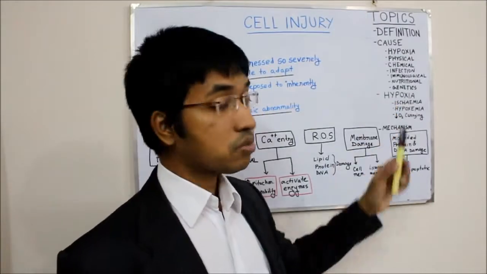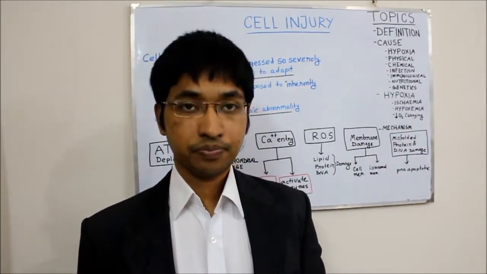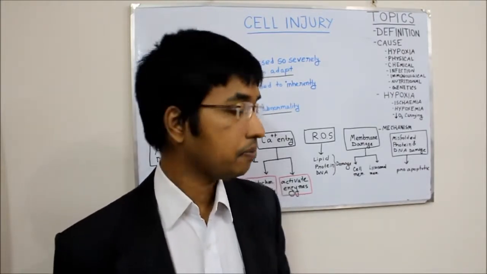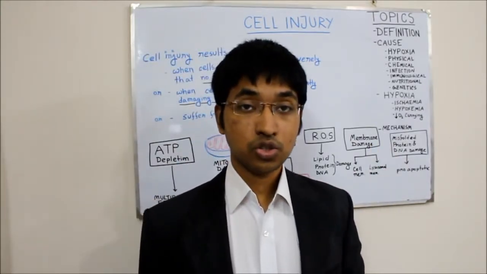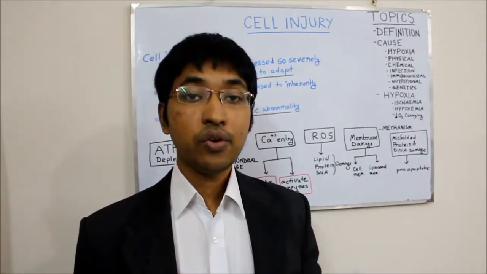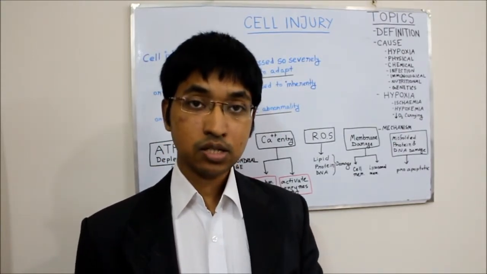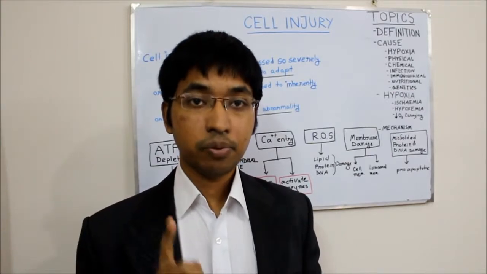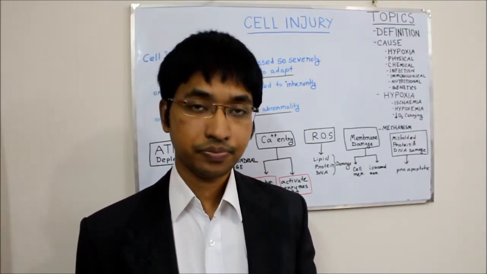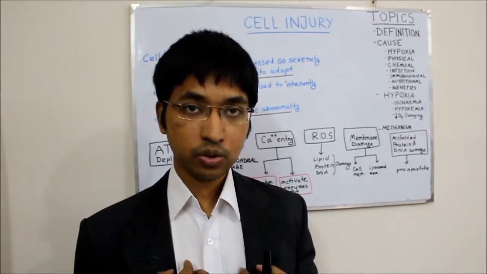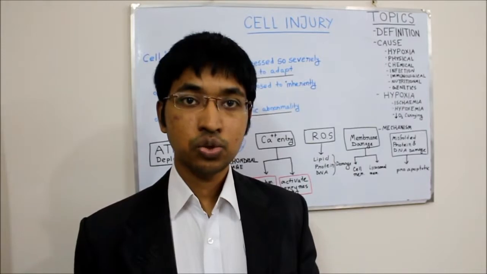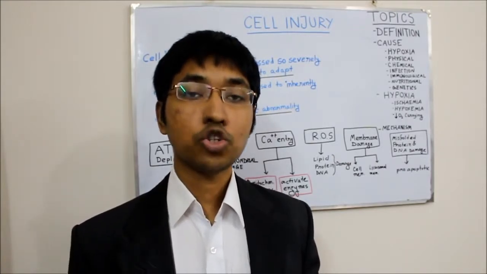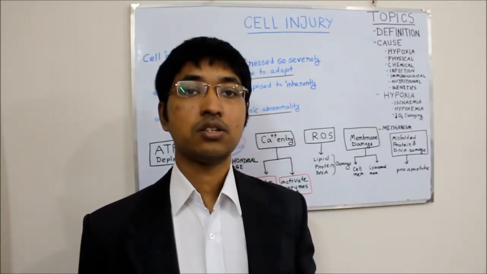The next cause of cell injury is infection. It can be viral, bacterial, protozoal, parasitic, etc. The next point is the immunological cause. Now remember, the immune system is very important for our body. It protects us from different harmful endogenous as well as exogenous agents, but the problem is sometimes the immune system finds our own cells as enemies, and starts to produce an immune response against our own cells, and that is known as autoimmunity, and that can cause cell injury.